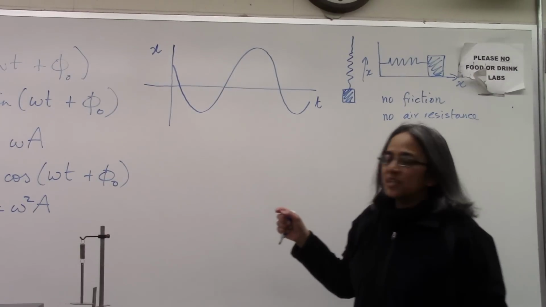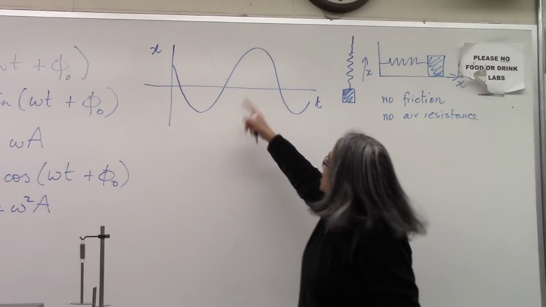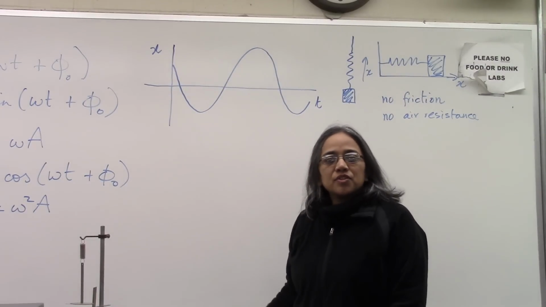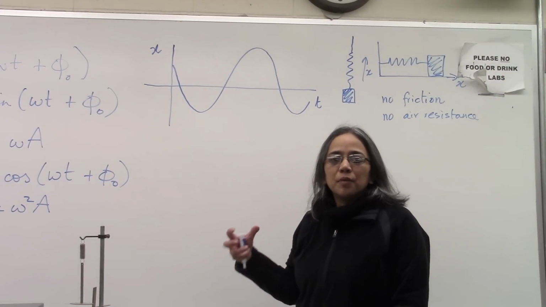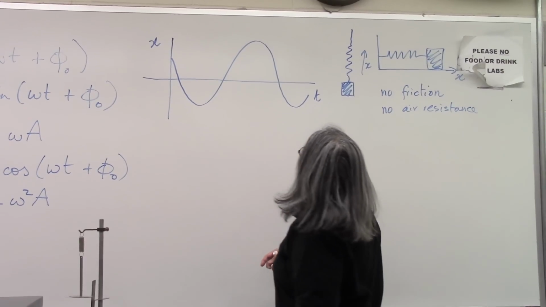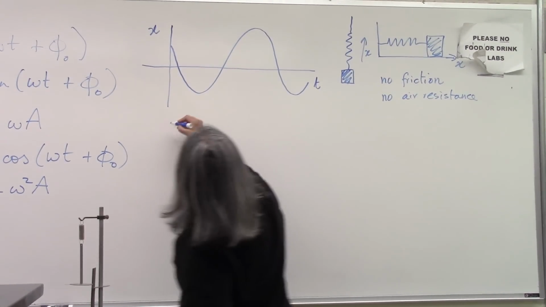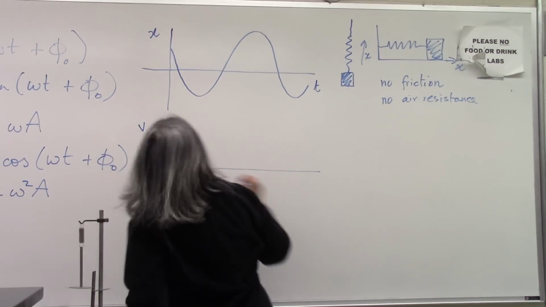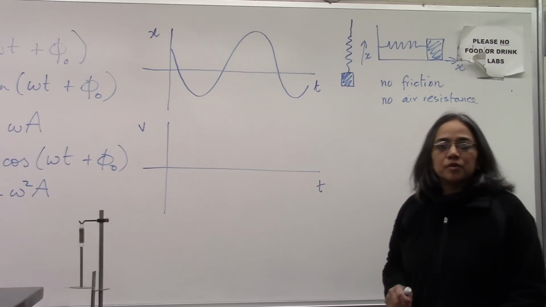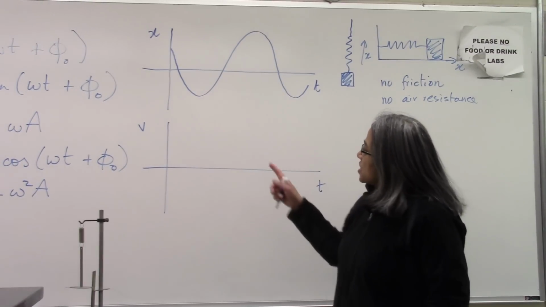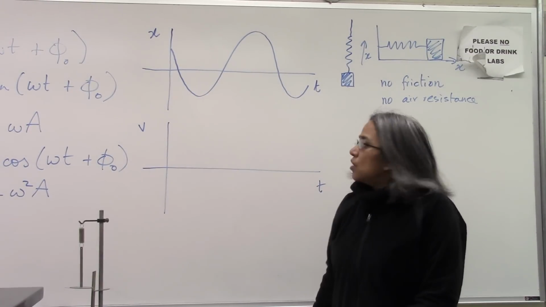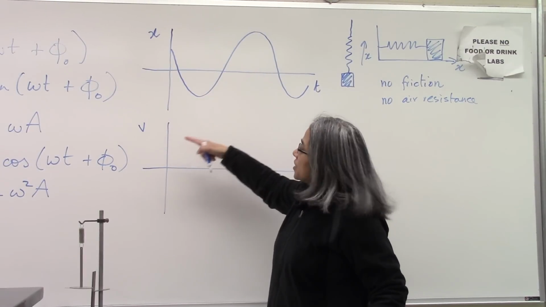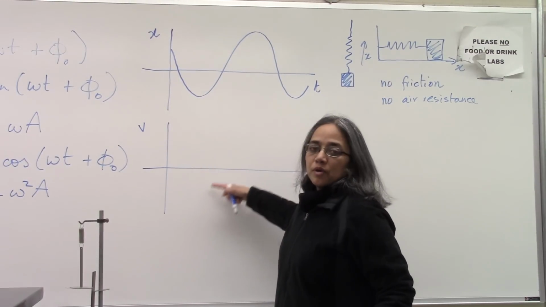Okay, and this is clearly not accurate because it should be symmetrical. But you can see that this is what is called a sinusoidal function, a function that is sine or cosine or some kind of combination. And what you should remember from physics 1 is that a velocity versus time graph of this oscillation is essentially going to be one where you take the slope of this graph and then draw the slope over here.